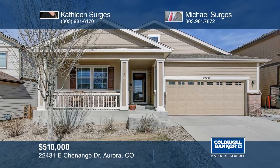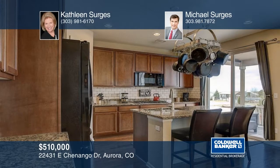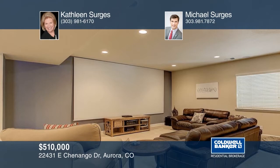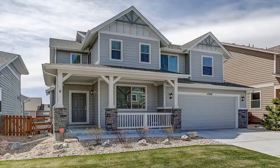Finally, the ranch home you've been searching for with mountain views too. This home boasts approximately 3,300 finished square feet and includes four bedrooms, three baths, and an awesome finished basement. You'll love the open layout, the wonderful natural light, and excellent condition of this home. The finished basement includes a game room, media area, bedroom, bath, and ample storage space. The outstanding location is just across from the community pool. Schedule your private tour with the Surgis team.